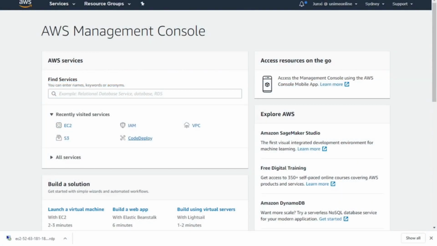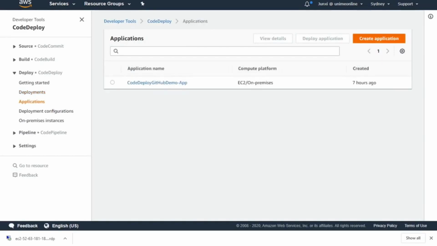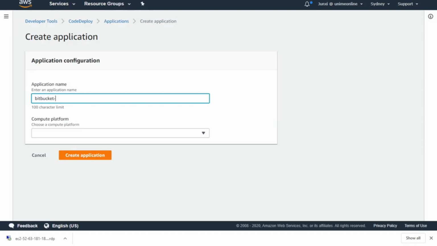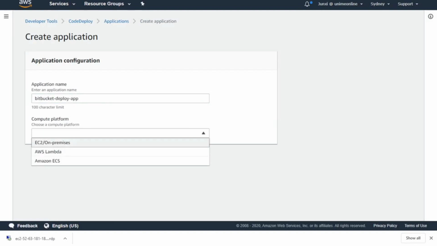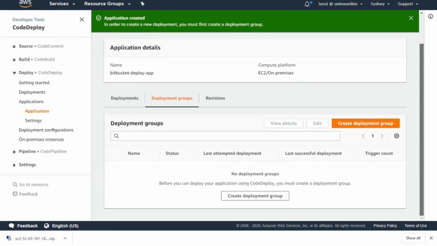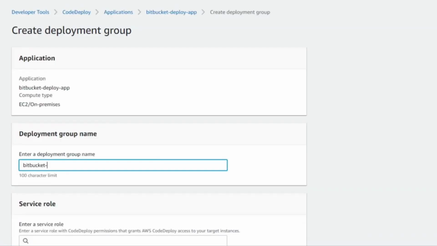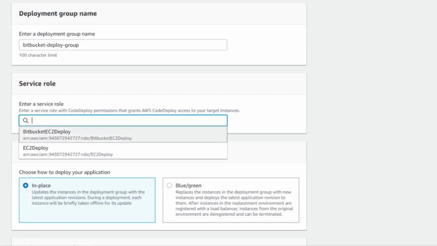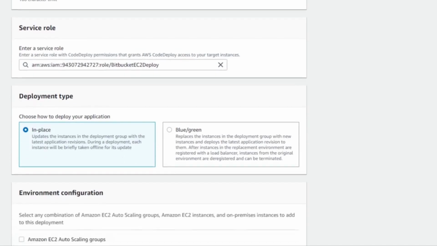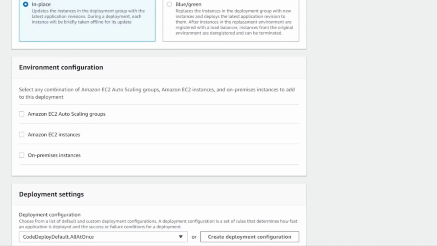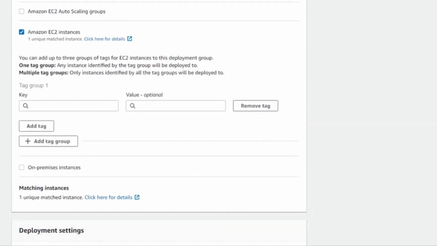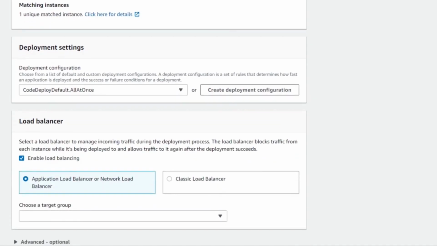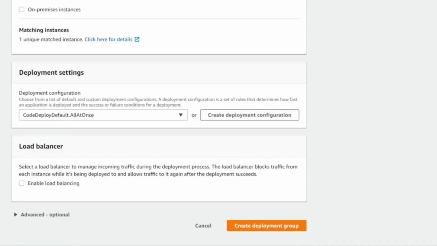Here, we're going to create a CodeDeploy application and group. It is pretty straightforward to create an application. Just make sure to select EC2/on-premises as the compute platform. Now hit the Create deployment group button and enter the deployment group name as you desire. Remember to put in the correct service role that we created and choose the in-place deployment option. Since we are going to deploy to an AWS EC2 instance, we have to select EC2 instances in the environment configuration and put the correct tagging into the section to identify the EC2 instance. Last but not least, make sure to uncheck enable load balancing. We don't need it in this demo.